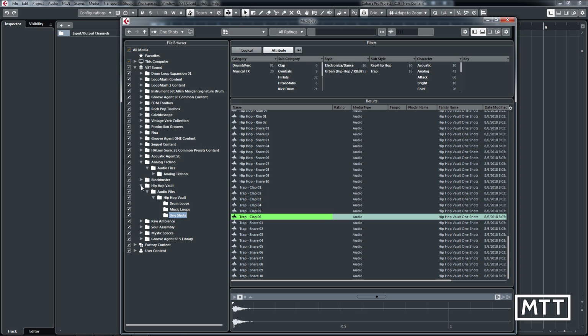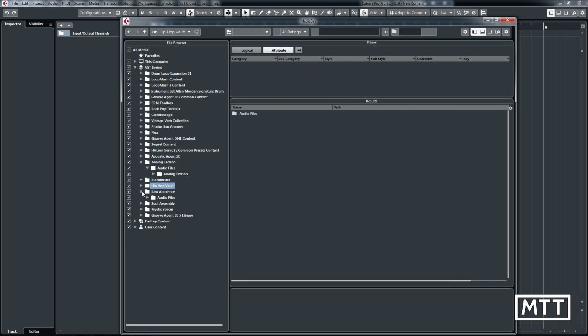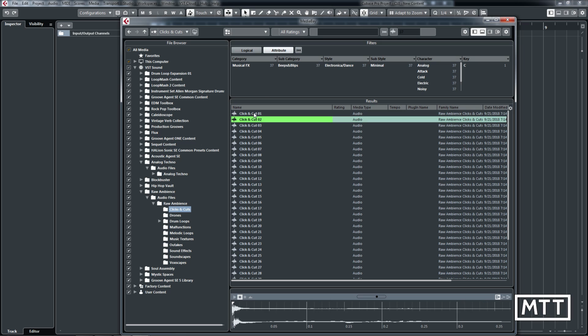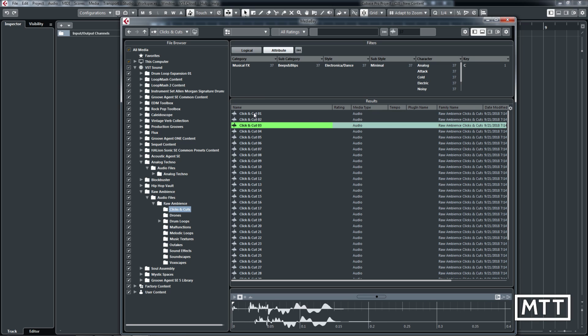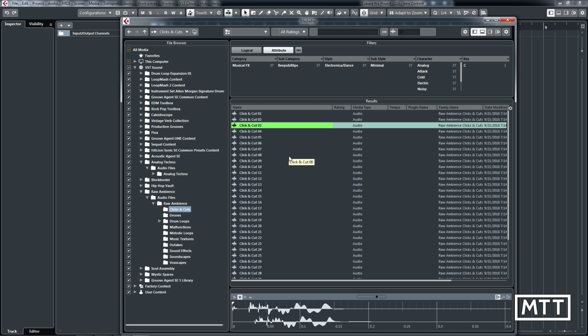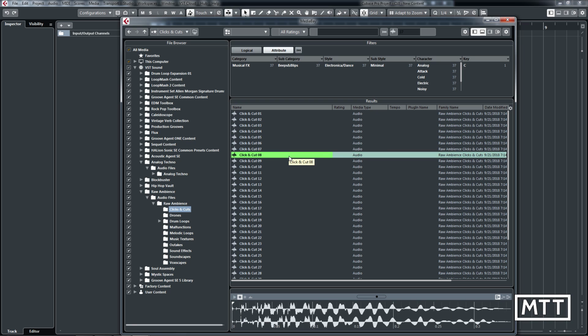Now next is Raw Ambience. So this is quite a big one, if I remember rightly. So this has got a whole load of folders. Again, some real interesting, unusual, atmospheric sounds in here. Kind of things, again, it's nice to lay up on a sampler keyboard and then just play percussion using those to add some atmosphere to a production.